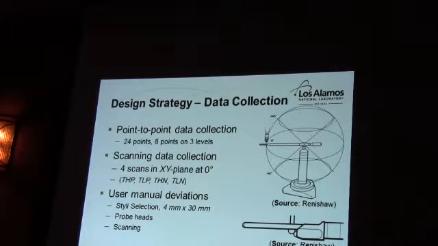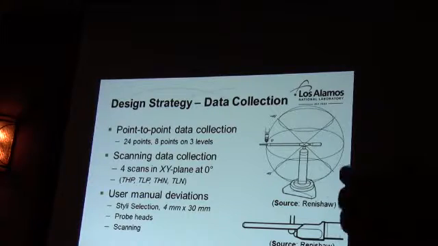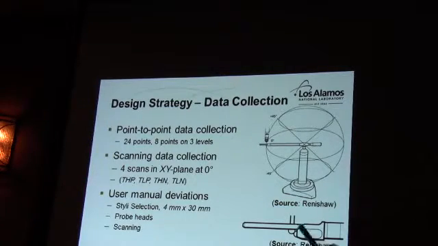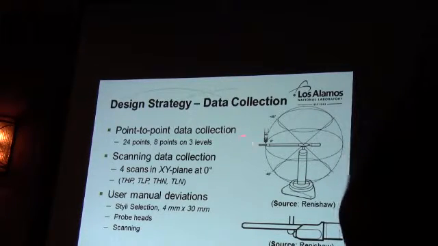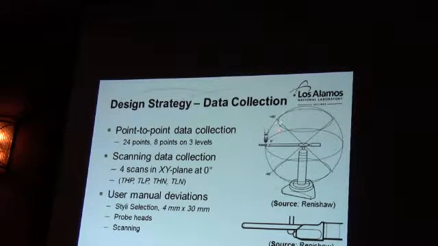But what we do at Los Alamos, since we do a lot of dynamic scanning for a lot of our parts, because we do a lot of high data density on a lot of our components, we figured, okay, let's try collecting some scanning data using this MCG. But first, let's try in the XY plane at 0 degrees with 4 scans. The reason we do that is because once we go up to plus or minus 45, now we have issues with anything that's inherent in dynamic scanning errors.